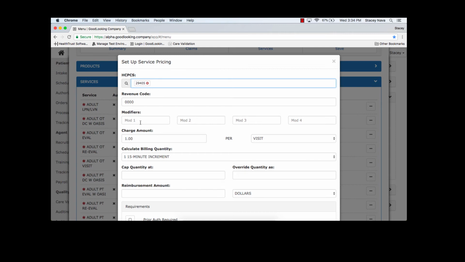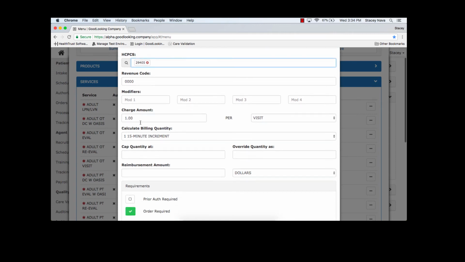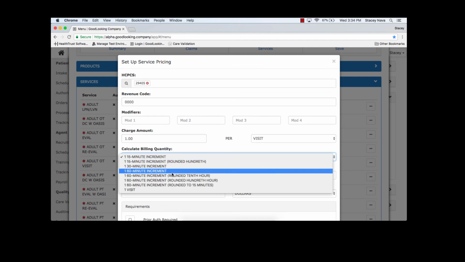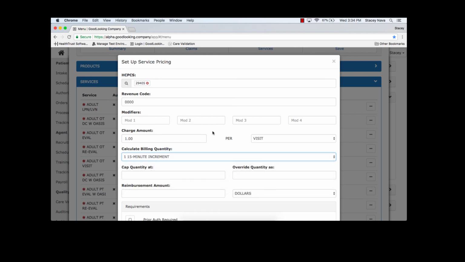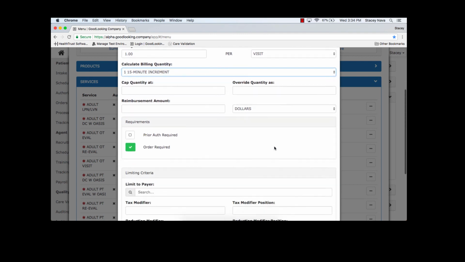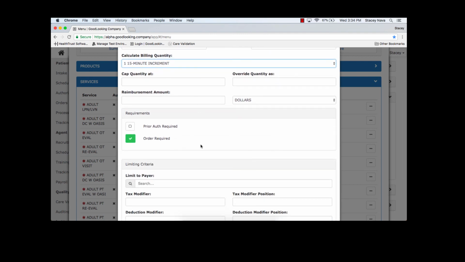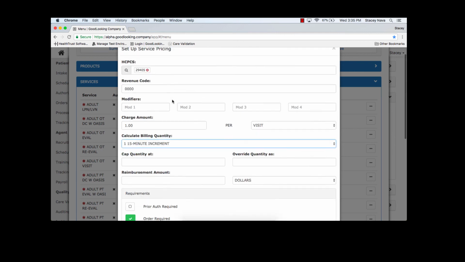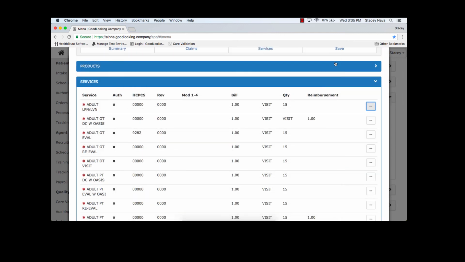The revenue code, if there are any modifiers to this specific type of service, if you're billing in 15-minute increments or if it's just per visit, the amount per visit, the reimbursement amount, if there's a certain payer that this needs to be limited to, maybe Blue Cross pays differently than Aetna, so you would limit the service pricing per payer.